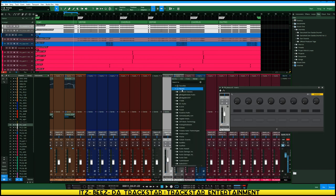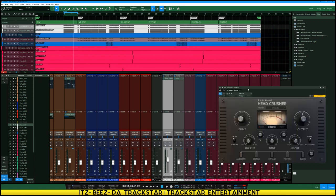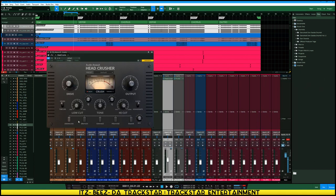So upon the Nexus bass, let's add Head Crusher, one of my favorite distortion plugins. And immediately, without even adjusting anything, the Head Crusher starts working. It just gets more character out of the bass. But we want more than that. So let's go fully dark with the tone. Let's do a high cut all the way down to about 800, something like that. Let's turn up the drive a little bit. Clean can stay for right now. Mix, we do about 75. The sound will change while it plays, so we'll see which one sounds better for the track.